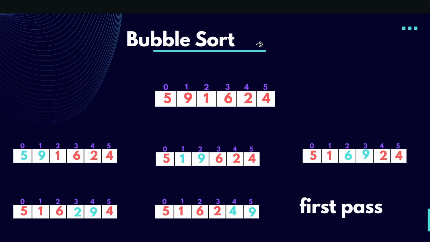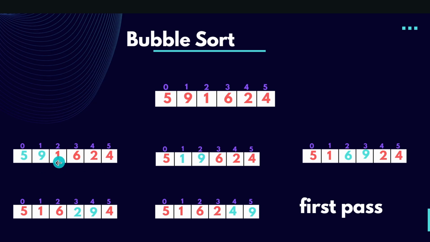The ultimate aim is to sort this one, to arrange the numbers in ascending order. I will explain one by one very clearly. So this is the given array. In the given array we have 5, 9. The first two elements will be compared, and the greater element will be swapped. So compare, swap. This is the keyword to keep in mind for bubble sort: compare and swap. This is known as the first pass. Here the first two are compared and swapped; as these are already in the correct order, they will not be affected.